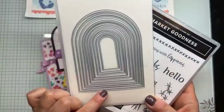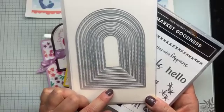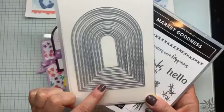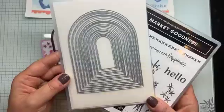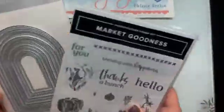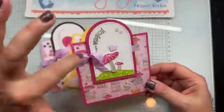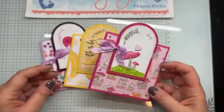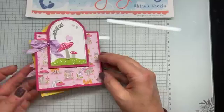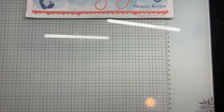And then these Everyday Arches dies, I'm pretty sure I have used every week. I have to go back and look. I have used them a lot. They are a product in our online exclusive, so they are in my online store under that section. And they make these really cute little tags, not really a tag, but a little element to put on top of the card. So I have made a card with each of the Saleabration papers, so you could get a little look of it in action.